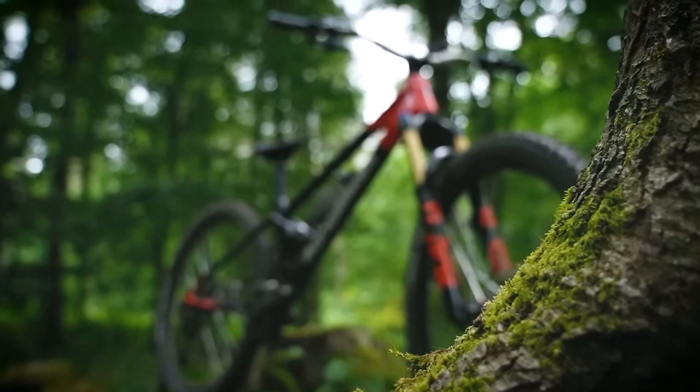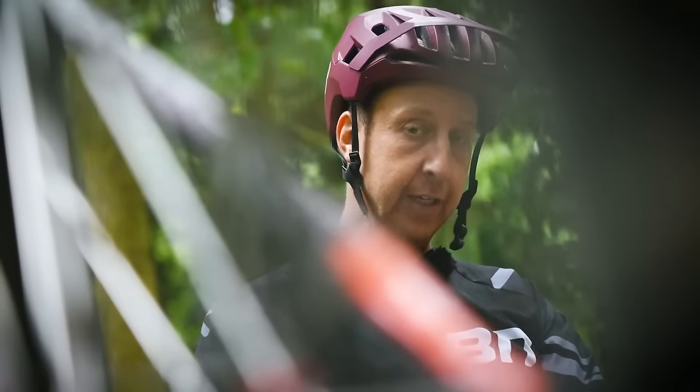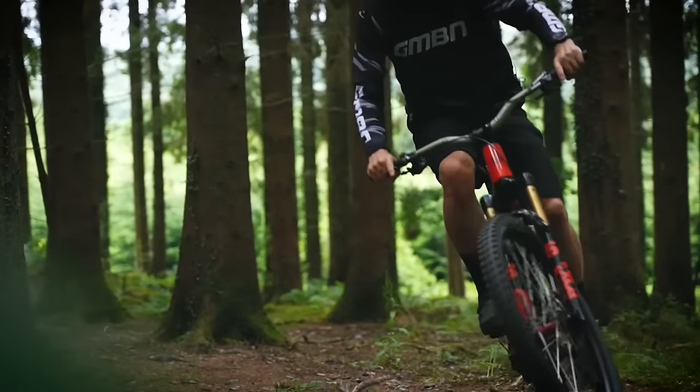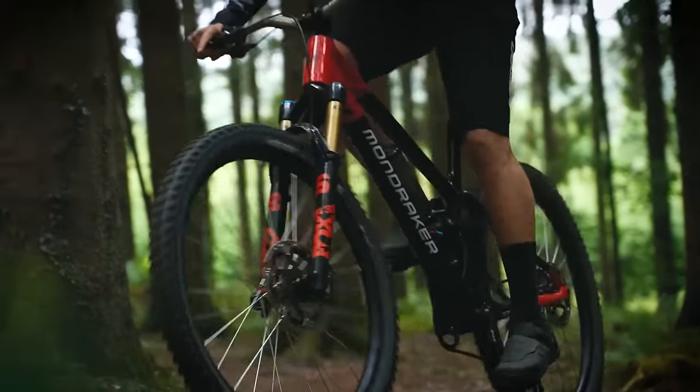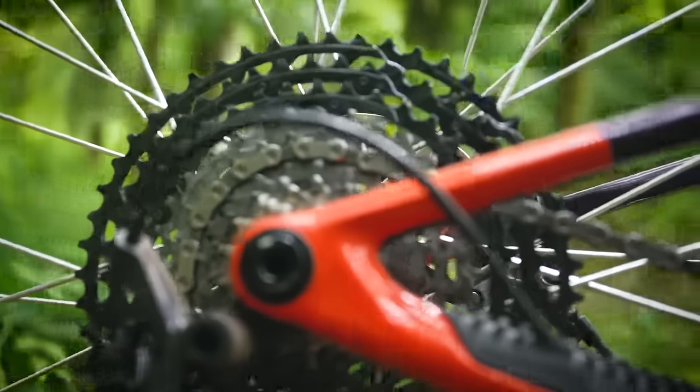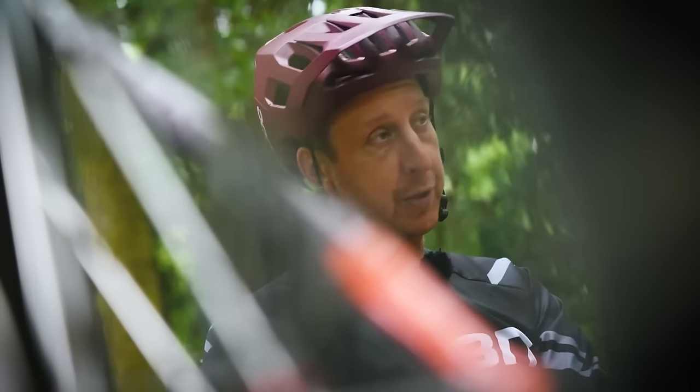Everything on here I have picked specifically for a reason. The wheels, the engagement on them, the weight of the wheels, how fast they accelerate and spin up to speed. They just feel fantastic. And that combined with the ultralight cassette on the back, the XL cassette is the premium one, but it's so light considering just how big it is. And it really does help that rear suspension work better.